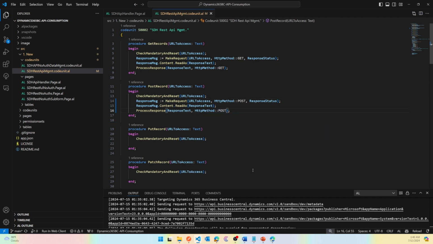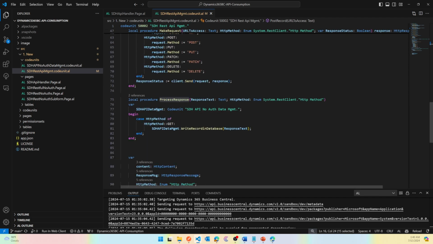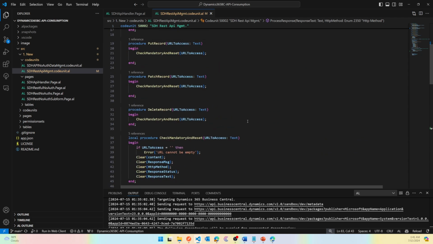Now let's see what changes we'll have to make in the process response. We haven't written the scenario of post, so let's quickly add it, and in this I'm just going to write it as message, whatever is coming as the response. Not going into reading and writing it, let's keep it simple.